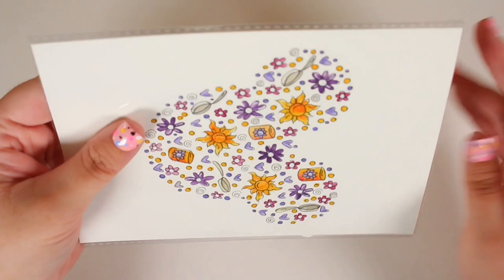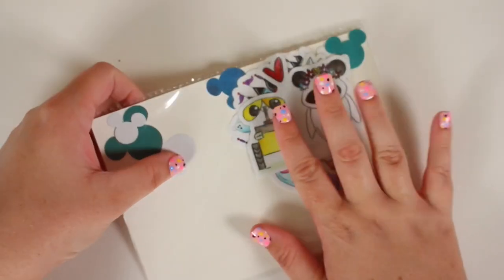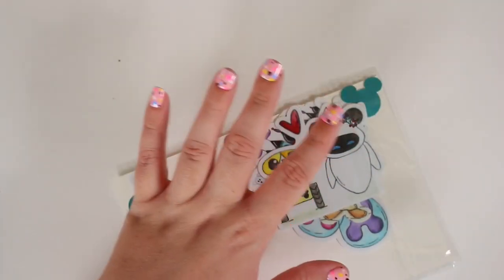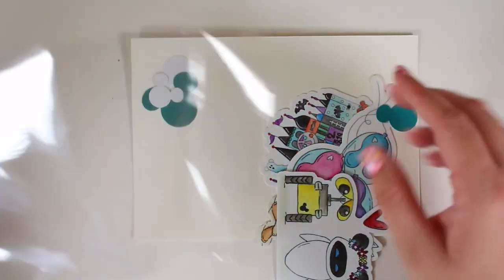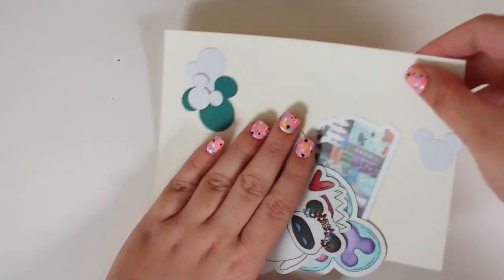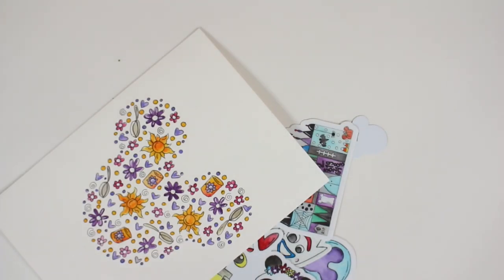Next I have an order that is from, oh my gosh, what is this place called? I don't have an invoice for this one. I don't remember what it's called. Oh, I think it's the Painted Mouse. Hold on. Let me check this. Actually, I don't think there's anything in here that says what this is from. Nope, it doesn't. Okay, hold on. Let me look this up on Etsy really quickly.